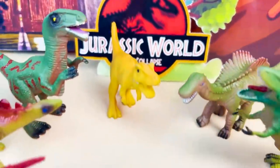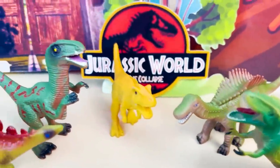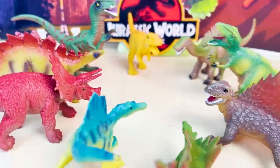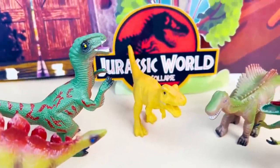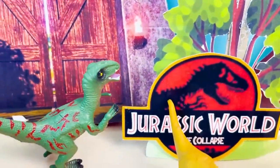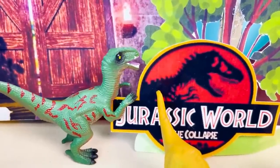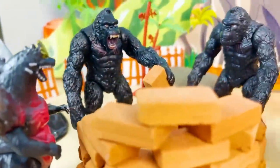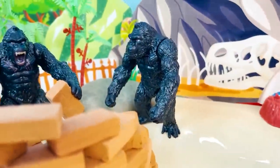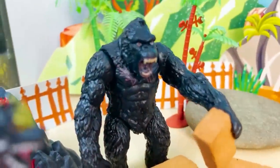Oh my goodness! The dinosaurs are inviting each other to play hide and seek. How cool! The green dinosaurs have to close their eyes, and the other dinosaurs have to hide. Where did the Godzillas leave the building they were building? Surely the building can't hide. That would be very weird.